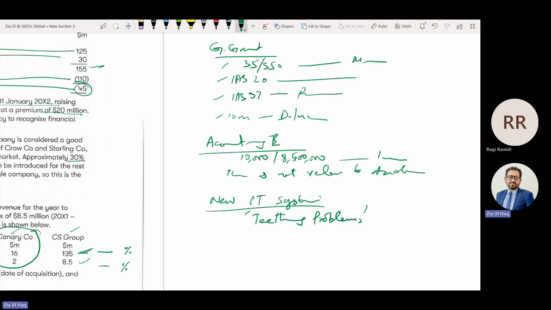Employees might not be aware how to use that system, and that system is creating problems for the organization, but nobody can understand why. If employees are not willing to use that system, ultimately they are not using it properly and then complaining about the system unnecessarily. And management cannot identify why there is a problem with the system, because we introduced the system to resolve issues. So, due to early stage control weaknesses, i.e. teething problem.